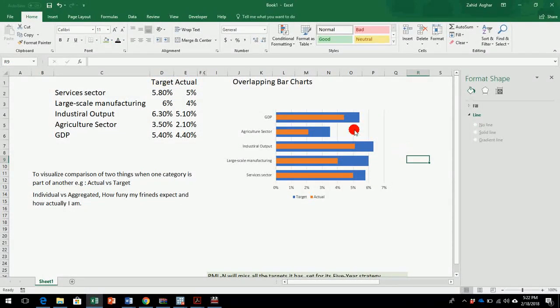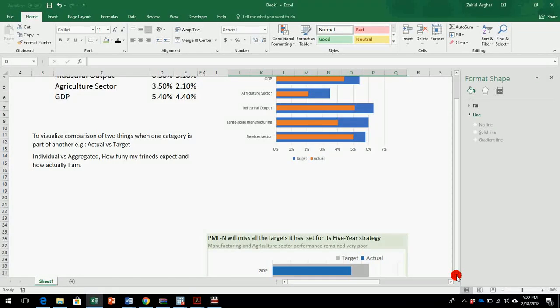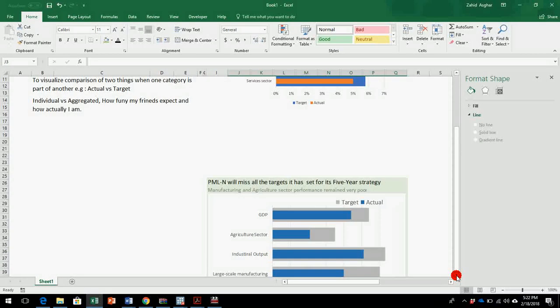Today I am not going to remove these vertical lines so that you can have some sort of visual comparison, and then you can select a title here, and you can merge these categories, select a title, and play a little bit with this graph. You will have a graph similar to the one I have made here.